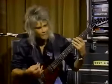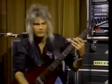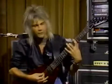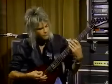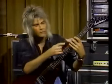And the whole time you want to try to do it slowly, then increase your speed each time and not miss any notes, and keep your picking hand synchronized real tight with your left, your playing hand. And also you can move up to the A note and spread your fingers 3 frets apart and do it like this. And at the same time, you could also use fingers 1, 3, and 4.